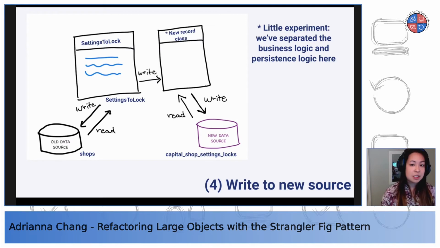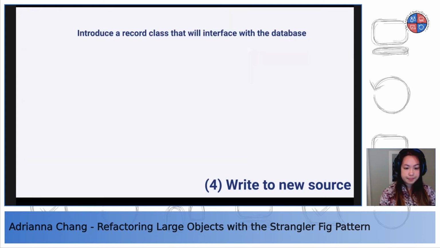But as I mentioned earlier, if you're working on Rails and you have a smallish class that you're extracting and you would rather just combine the business logic with the persistence logic into a single active record model, go ahead. It's not really going to change the whole process. So let's see what this looks like when we get to our code.